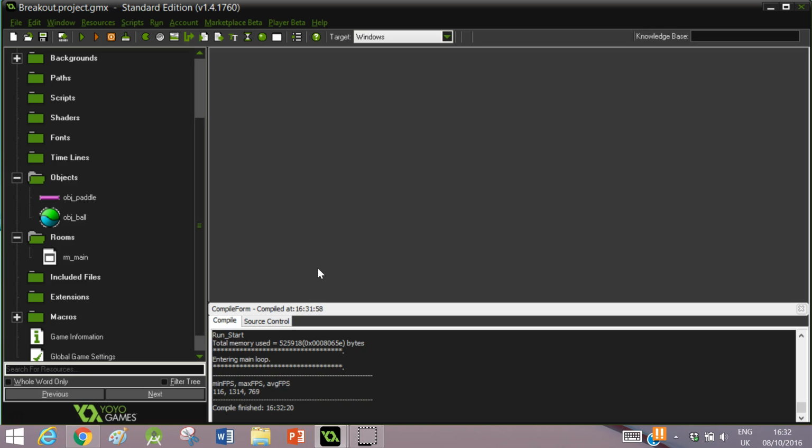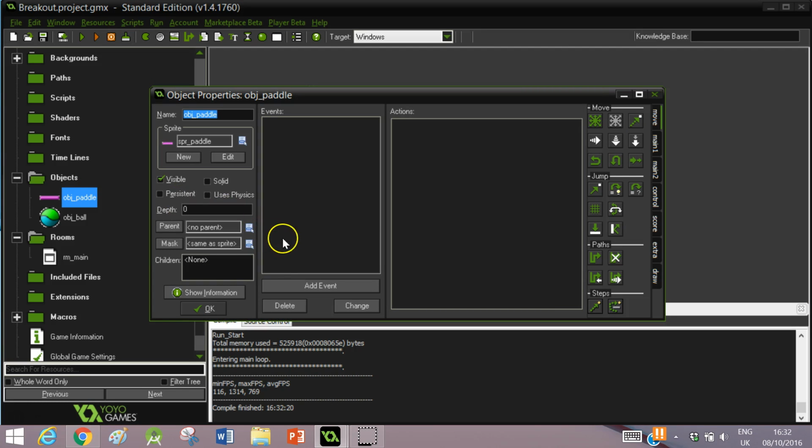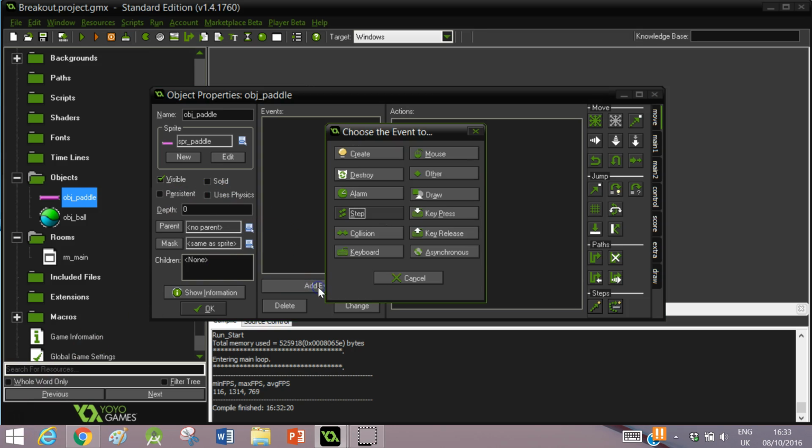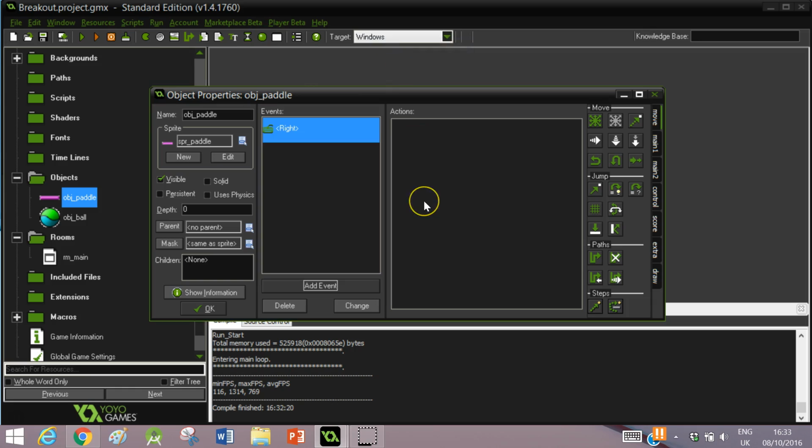Okay, the next thing I'm going to do is add some movement to our paddle. So to do this, we're going to double click on our paddle. We're going to add an event, keyboard right. So basically when I hit the right arrow key on the keyboard, we're going to go to control again and set variable.